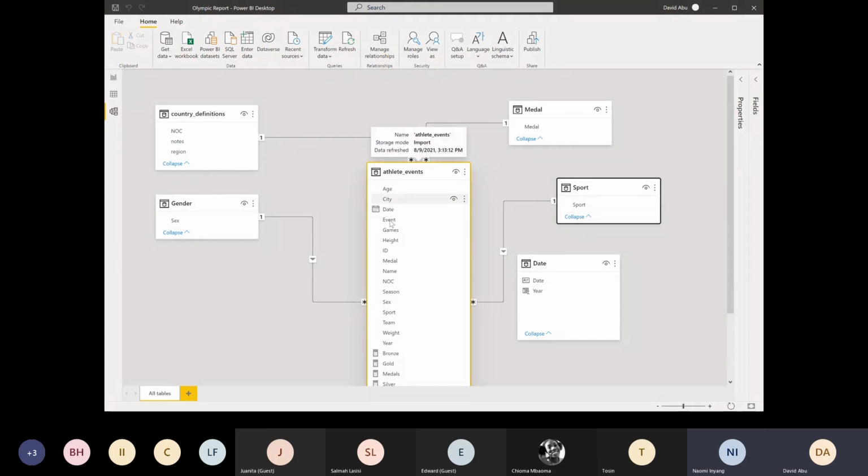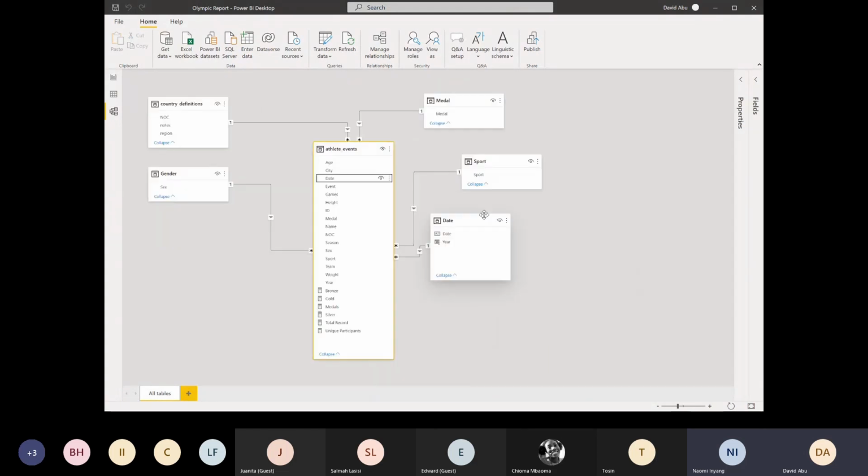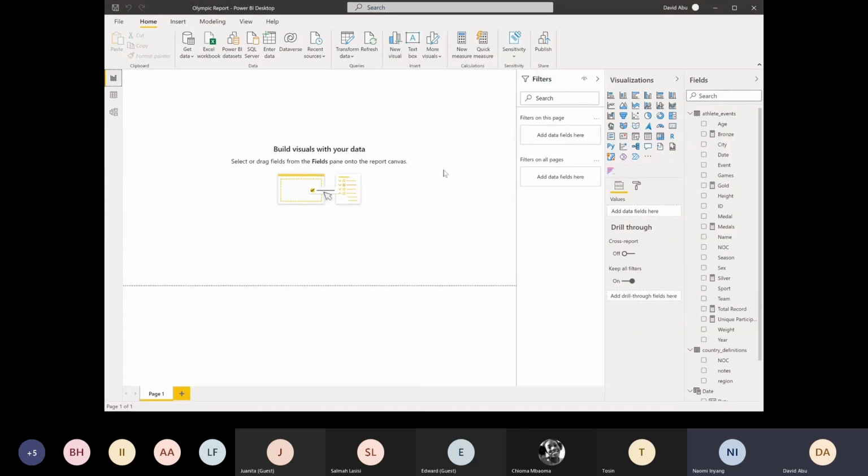But the athletic event itself, we always keep building over time. The people who contested in 1900 are not the people contesting in 2016. So that is the fact, because it keeps building every time. All the other ones are the dimensions. The date will always be a dimension. Then we have the different years that are connected. I will not go in depth into this. Let's just see how we analyze this report.